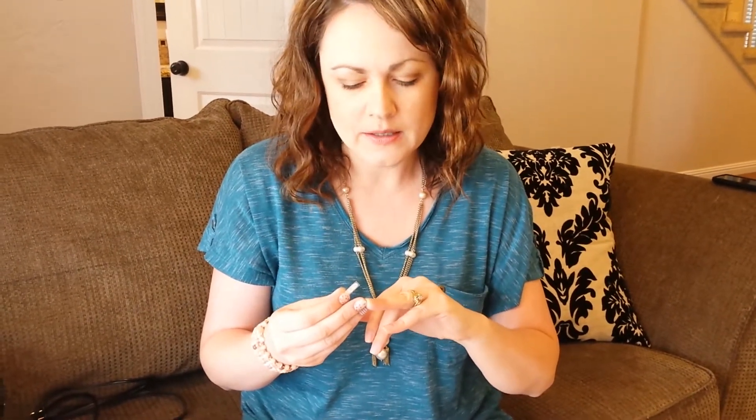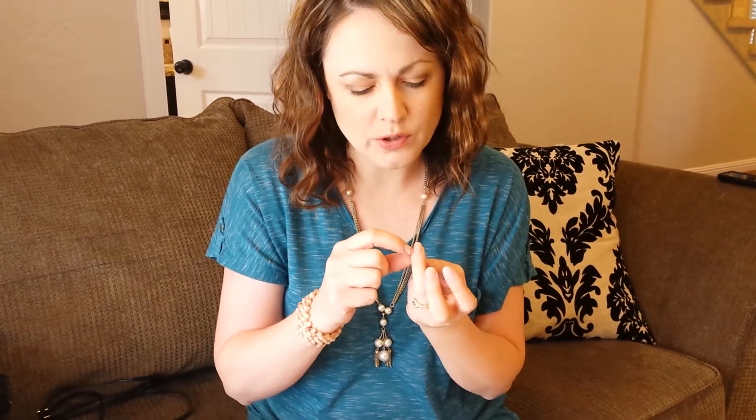The first thing we want to do is make sure we prep our nails really well. To put down a wrap you need a nice clean nail bed. The biggest problem with application is usually that the nail isn't clean all the way — oils won't allow the wrap to stick. Also, cuticles often go all the way up your nail, and any cuticle that's not part of your actual nail will eventually slough off, causing the edge of the nail wrap to buckle.